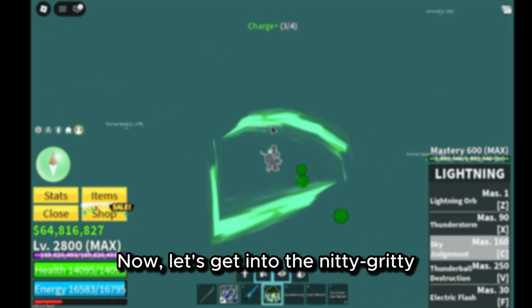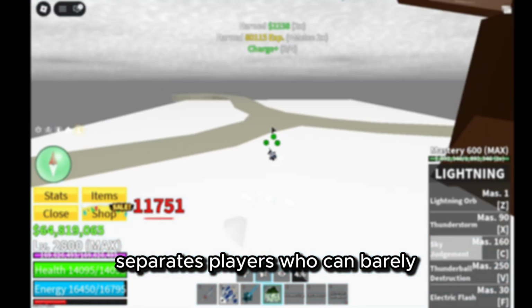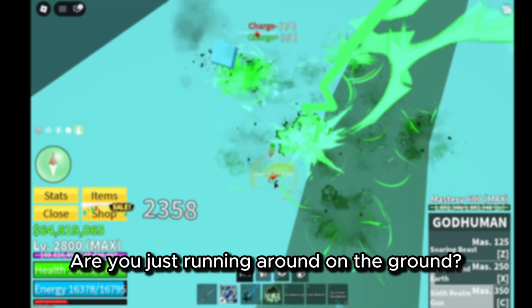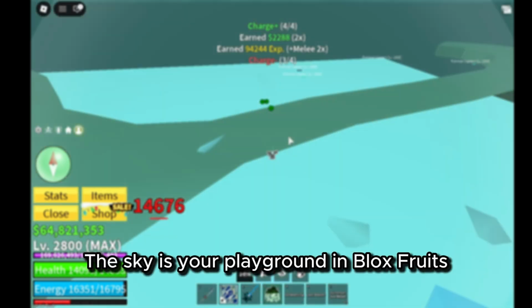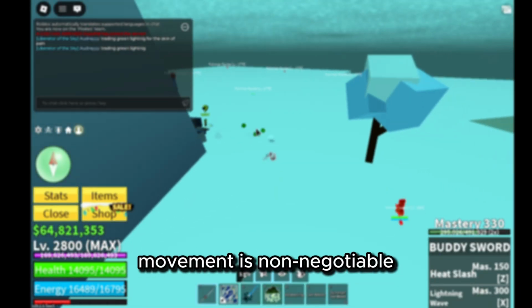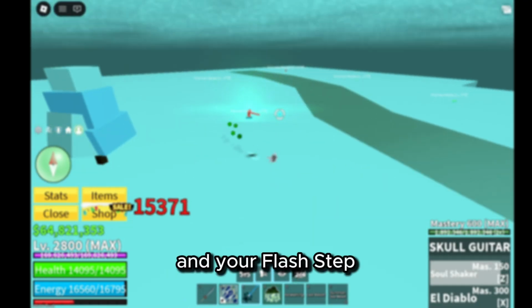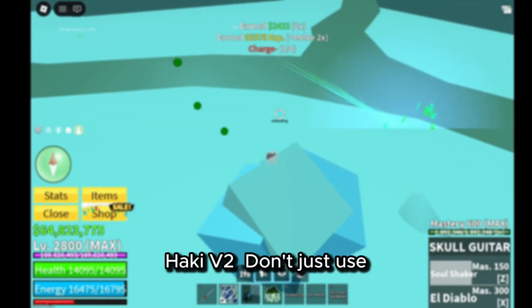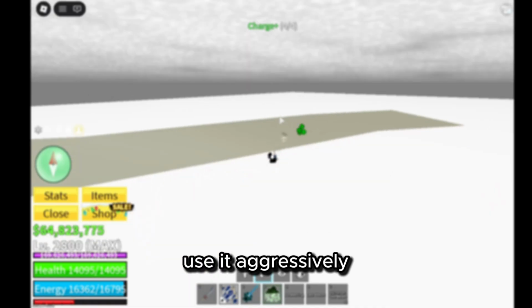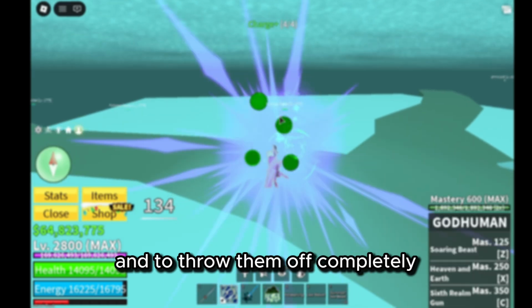Now let's get into the nitty-gritty: movement. This is a game changer, and it's what separates players who can barely survive from those who dominate the server. Are you just running around on the ground? Big mistake. The sky is your playground in Blox Fruits. Mastering your aerial movement is non-negotiable. You should be constantly using your jumps, your Geppo or Sky Jump, and your Flash Step, which you all know as Observation Haki V2. Don't just use Flash Step to dodge. Use it aggressively. Use it to close the distance, to appear behind your opponent, and to throw them off completely.